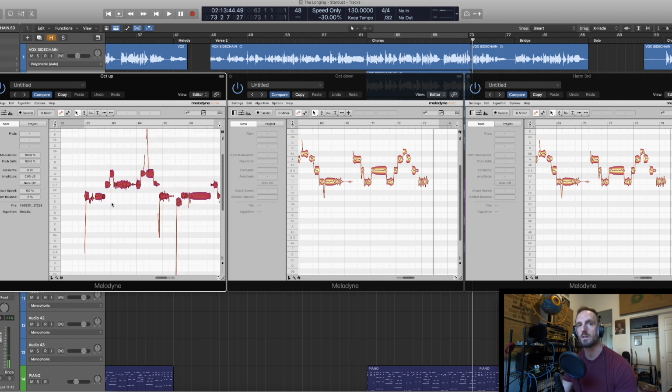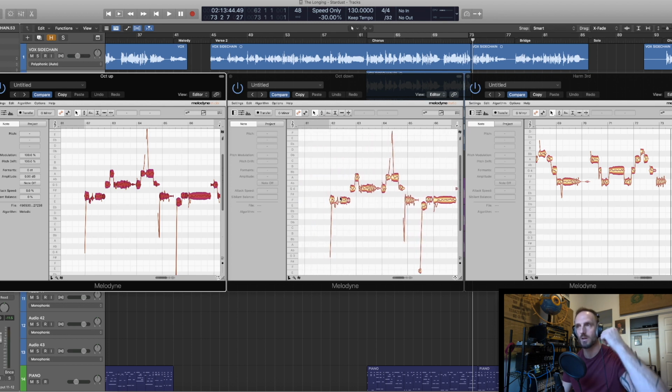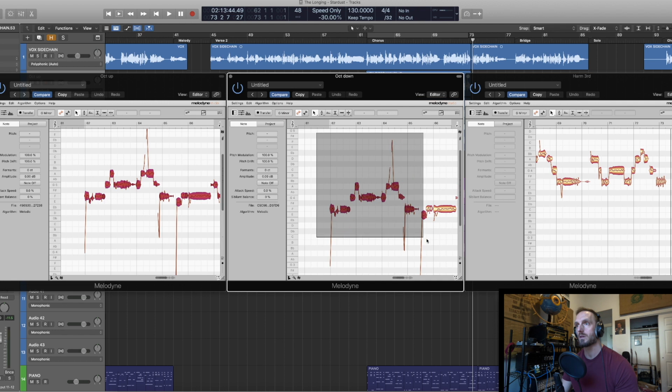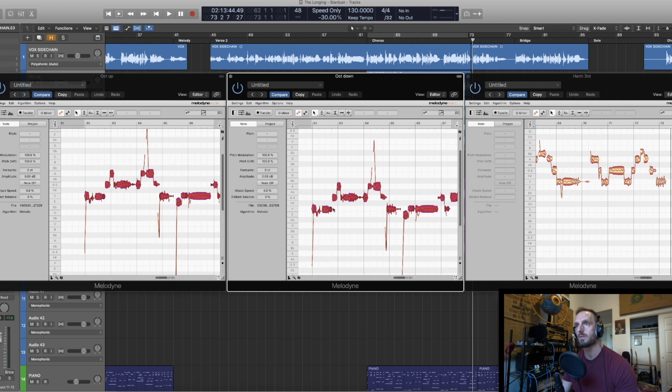And if you think that sounds an awful lot like when Neo is being flushed out of the Matrix, you're absolutely right. I'm 100% convinced they used Melodyne for that effect, you know, where he swallows the pill and all that stuff. Octave down, I'm going to do the same thing. I'm going to mark all of this, and guess what I'm going to do? I'm going to drop this down.